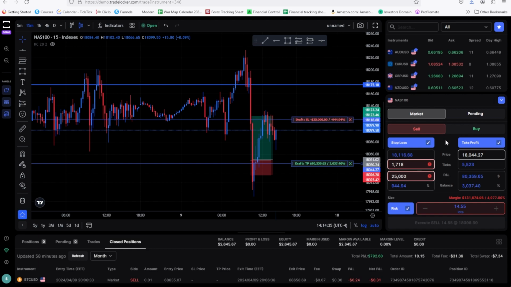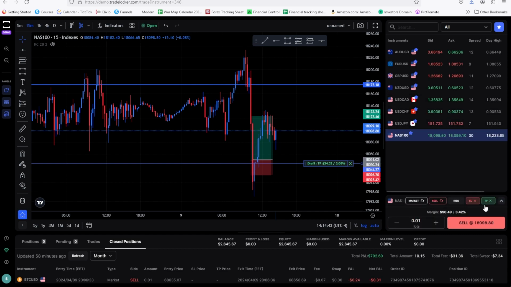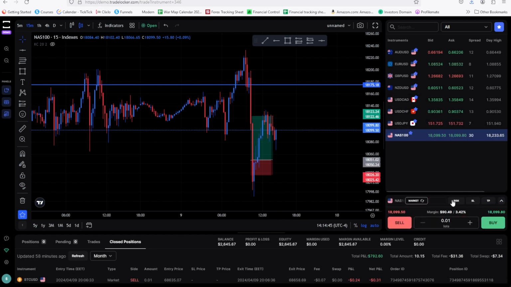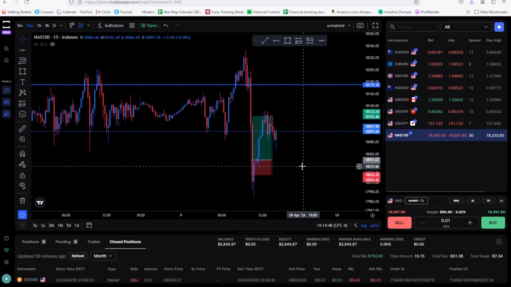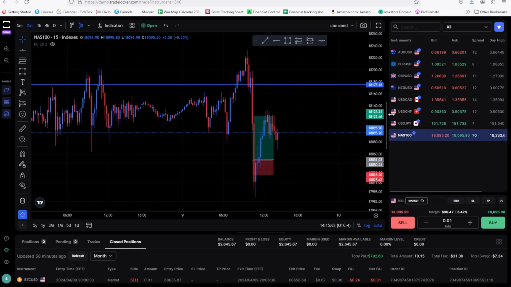So it's pretty cool, and that's what I like about it, because it really gives you a way to control risk and make it easier for you instead of making it harder for you, like I feel like MT4, MT5 has made. And I haven't used MT4, MT5 since I guess a few months into Tradelocker being announced. So the platform is pretty simple. You don't really need to know that much. As long as you know how to trade and understand these simple things, it's very easy. And you can maneuver this as well, depending on what you like.